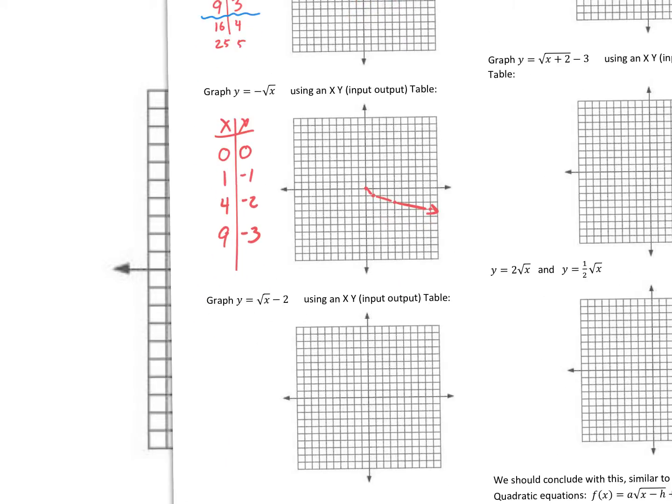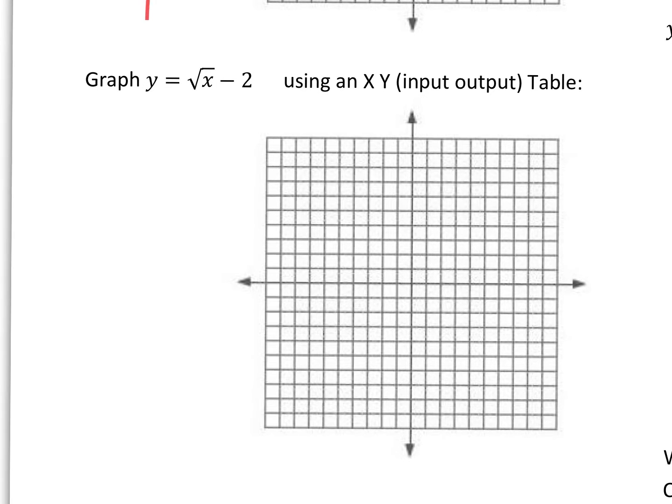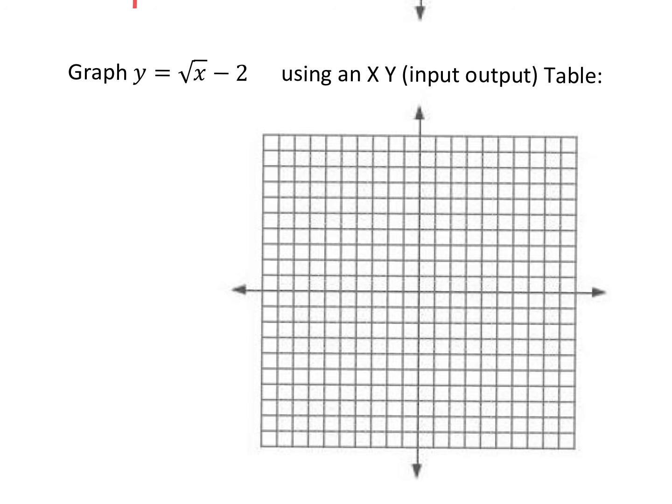And we're going to pick up on a lot more things. So on this one, again, you could plug in 0, but when you plug in 0, the square root of 0 is 0, and then you take away 2, so you'd have an output of -2. And then I could plug in 1, the square root of 1 is 1, but then you take away 2, what do you get?